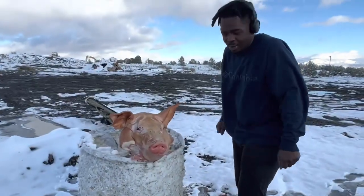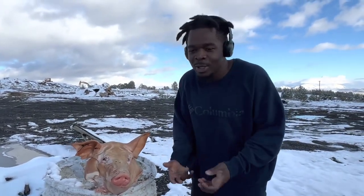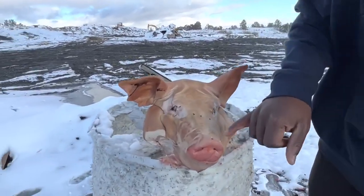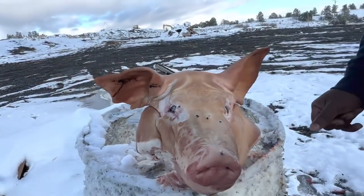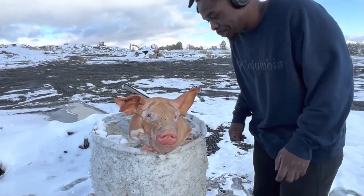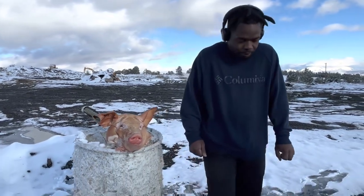You recording? All right, guys, you see I knocked the pig over. Why? Because you know it's me. I always gotta be extra and do something stupid. Come check this out. I hit him directly in the nose, and I guess from hitting him, the bullet must've skimmed, but it didn't make any other abrasions or anything. So that just knocked him right over. I got him propped back up. I'm gonna go over there and I'm gonna try to hit him directly in the nose, guys.